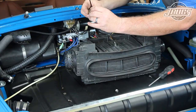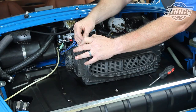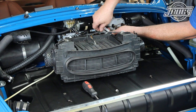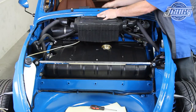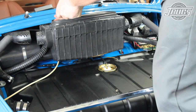First, the fresh air box cables are attached. The cables criss-cross at the control mechanism. The cable that points to the left of the car is looped back and attached to the right duct. The one that points to the right is attached to the left duct using the cable clamps on the back side of the box. The three wires on the box are connected to the new harness that we made and the ground on the body. Then the fresh air box is pressed into place at the drain at the bottom and wedged in place underneath the body at the top of the trunk opening so the three screws can be installed at the top edge to hold it in place.